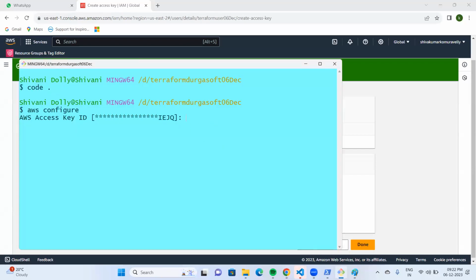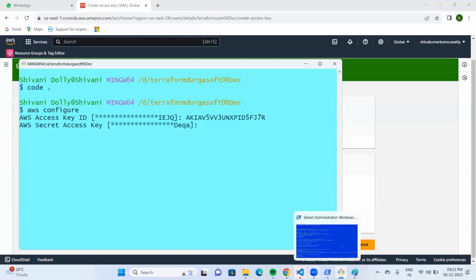So this is the safest way of setting up credentials. Otherwise, from a Terraform script also we can set up credentials, but that is not a safe way. That is not a secured way. When you set up credentials from a Terraform script, sometimes we may commit that Terraform script into a GitHub repository. Since GitHub is a public repository, anyone can steal your credentials. They can connect to your account. Finally, you are going to get a huge bill. Your AWS account can be compromised. So this is a better way of configuring credentials.